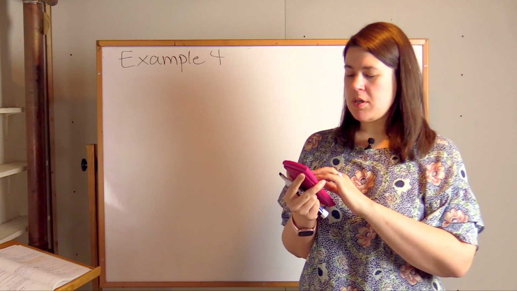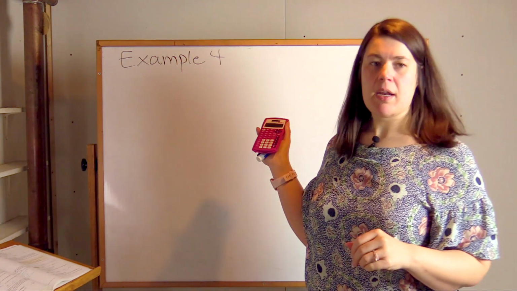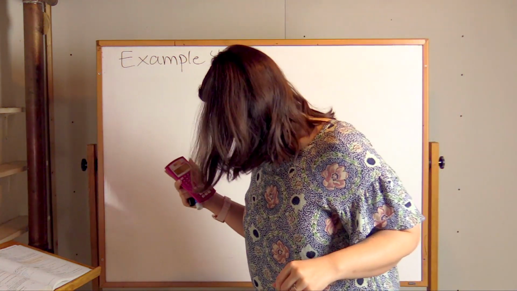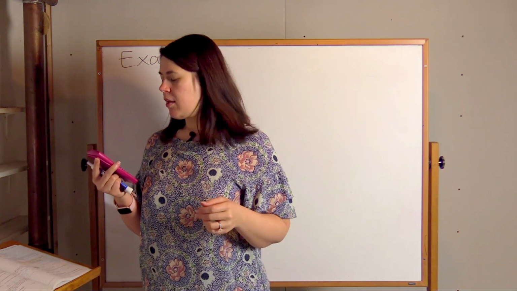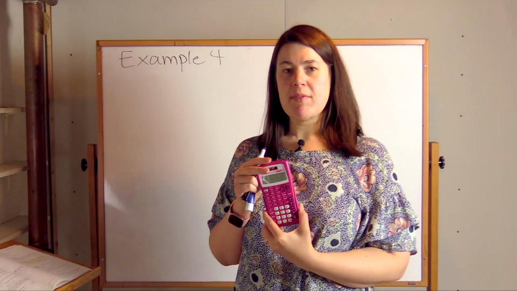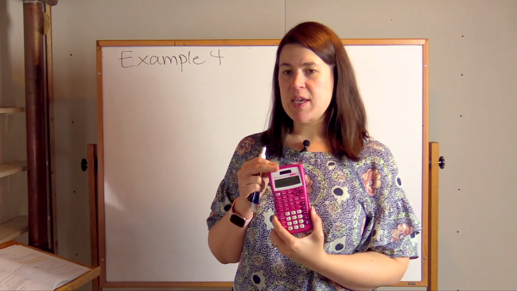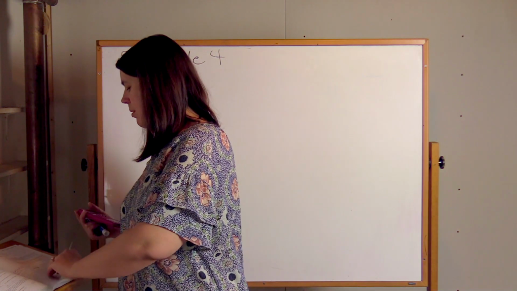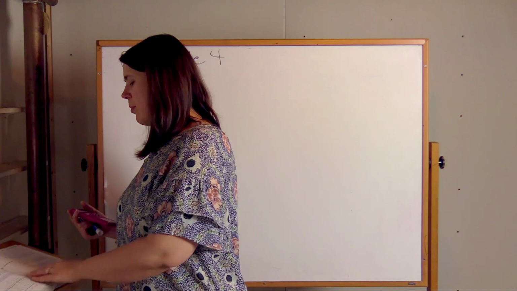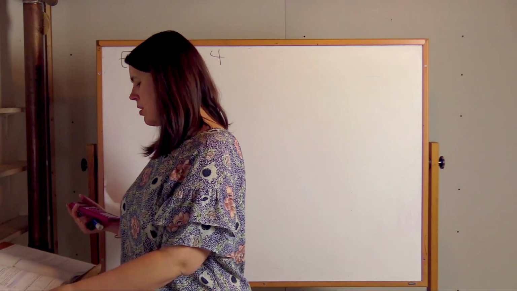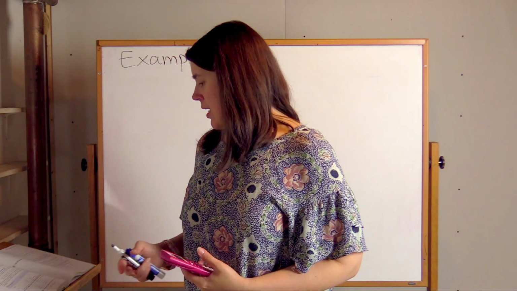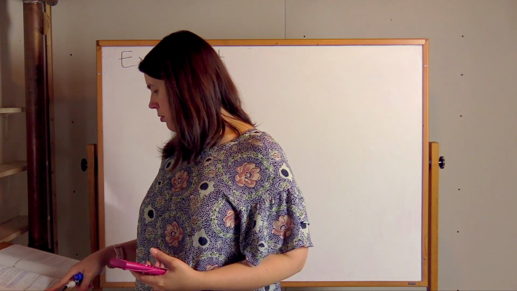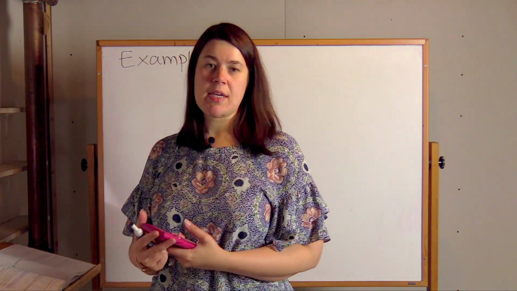Okay, so what I want you to do, I'm not going to write that up there because right now we're just practicing using it in the calculator. So if I take the square root of 8, then it gives me a decimal. So I want you to practice the practice problem, for example, 4 on your own. You don't have to write it down, just simply put it in your calculator. You're taking the square root of 17.